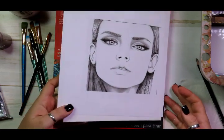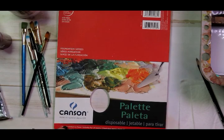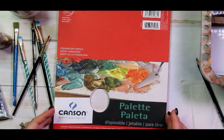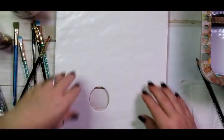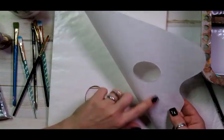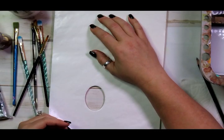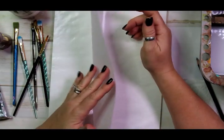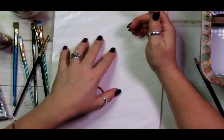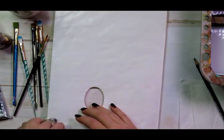And I forgot to mention last week that this is a paint palette. Very, very cool. This is one from Canson. It's disposable. It has a sheer side, so that the paint doesn't absorb, and then it's almost like a tracing. It feels a little bit like, not parchment paper, wax paper. It could be, actually. I should probably read it. But it has a shiny side that the paint doesn't absorb, and it takes a little bit longer to dry, and then it has a flat side.